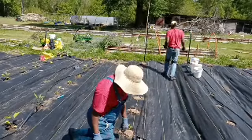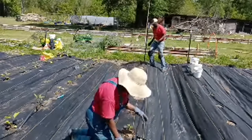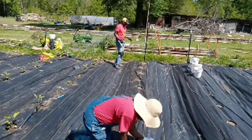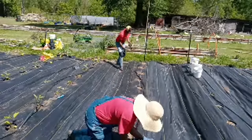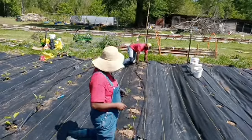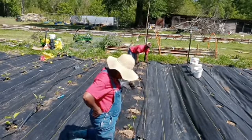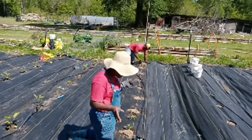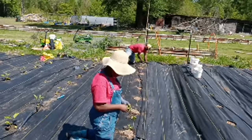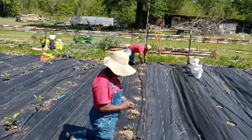Some of them got three in it, babe. I know we're gonna have to pinch the smallest ones off, pinch them off at the base, and that way we'll keep the strongest. Okay, so there's two in there, just pinch the smaller one off? Yeah. Do you have enough of them? How many you have? I have four. Yeah, we got just enough. I put a lot of seeds in this one. This one got five plants in it. You don't want it to really grow like that.